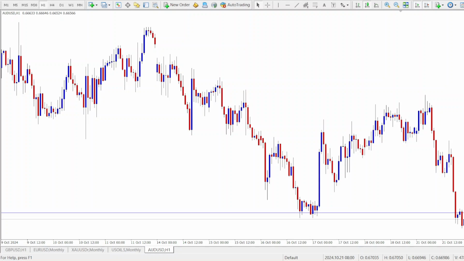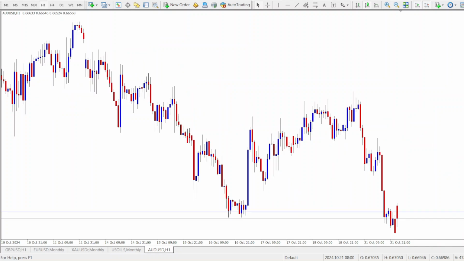Now, first of all, we are going to start with the best time frames to trade AUD USD. We're going to look at the best times to trade the currency pair. The AUD USD pair is most active during these overlapping sessions. The overlapping sessions are the Sydney and Tokyo sessions, which is midnight to 7 a.m. GMT. It's good for range trading with low volatility.